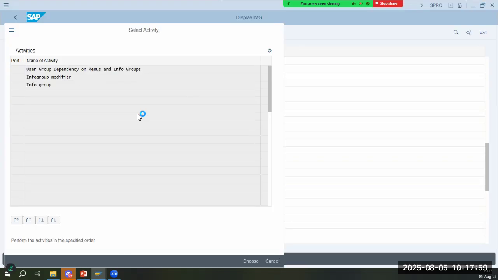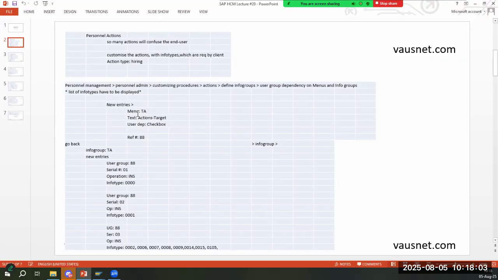So this is the dependency we are going to create for the company, for the user.